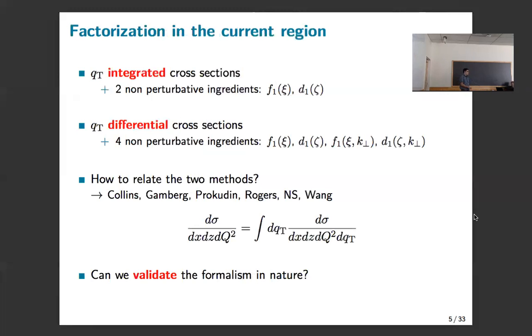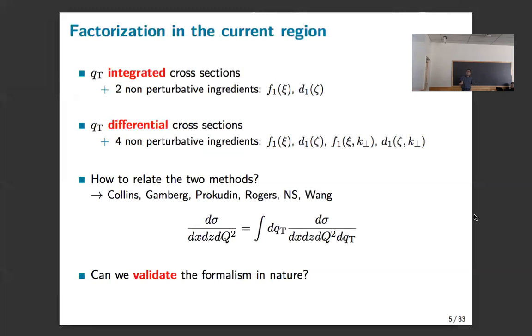And so in principle, as I said, experimentally it's very trivial relating these two things because essentially it's a Riemann sum, right? You just basically collapse the events in the QT space from going from here to here. But theoretically, it was so complicated that it deserved a paper where John and Ted were involved to show how to relate this thing. So this thing is kind of trivial experimentally, but theoretically it's not.